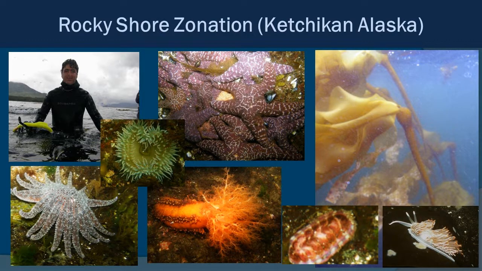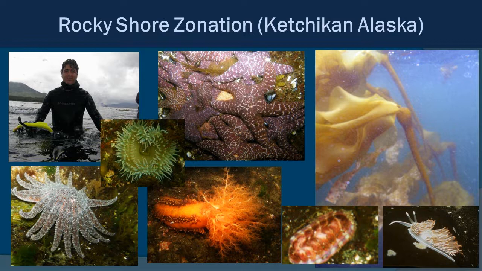Now, I've gotten the chance a couple of times to explore the rocky intertidal zone in the Pacific Northwest. This is actually some pictures I took from Ketchikan, Alaska, and it's really cold water compared to here in Florida. Obviously, I have like a 7 mil wetsuit on, but there you get to see that kelp. This is bull kelp on the far right, extending up to the surface of the water. And all along through the infralittoral fringe and the sublittoral, there are quite a lot of species to be seen.